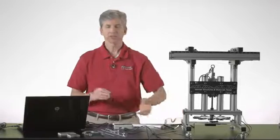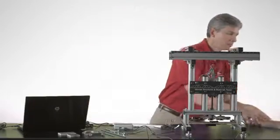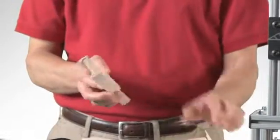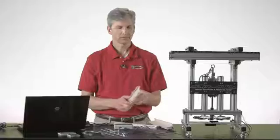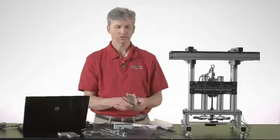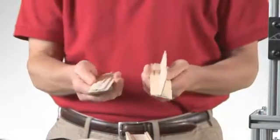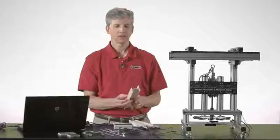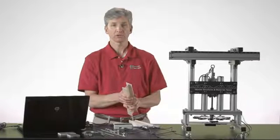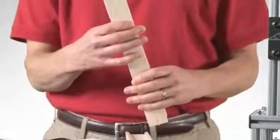Earlier today, we tested a couple of I-beams, and I'll just show those to you now. So here we have two I-beams that we tested earlier today. You can see that this one's fairly sturdy, but the mass is more centered around the center of the beam, so it has a smaller moment of inertia. Here's another beam that failed rather catastrophically. More of the mass is distributed further away, so you might expect it to have a larger moment of inertia and be stiffer, but how did it stand up to the forces applied to it?